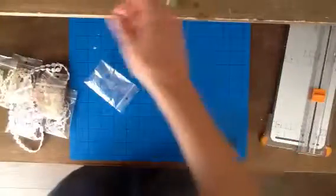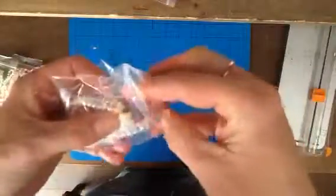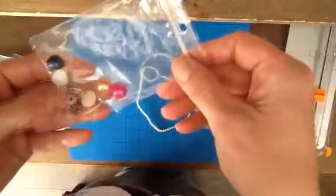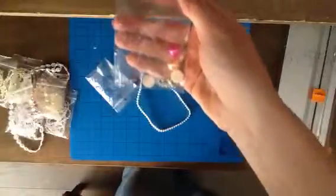And then she sent me this package as well, just as a thank you gift, and I'm really happy with it, because I got this double flat back pearl trim. Really nice of her. And then also these ones, the blue and the pink, and this one also, really pretty. And also these metal charms — so thank you very much Cindy, I really appreciate it.